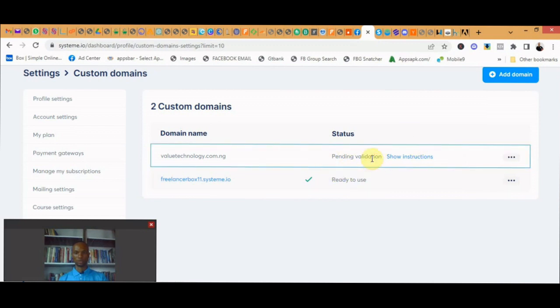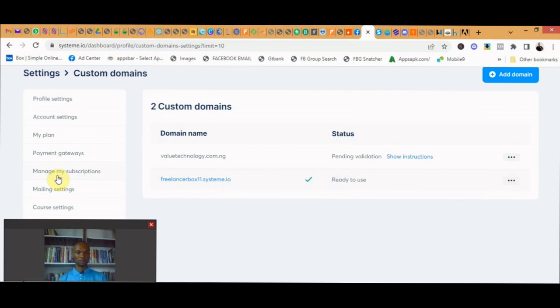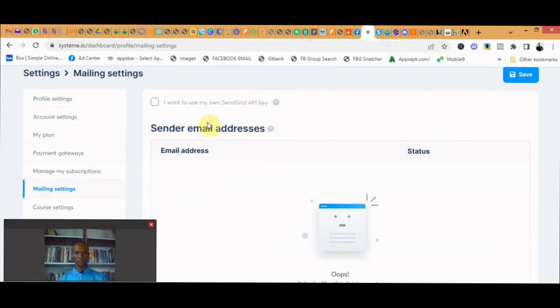Once this is showing active or ready to use, you can also go to your mailing settings here. From there you can add your email. Probably you have emmanuel@valuetechnology.com.ng or support at whatever is your domain name. So you can now come and add it here.